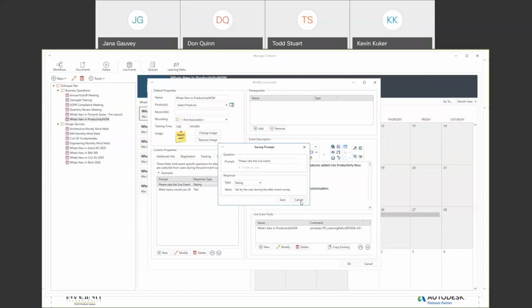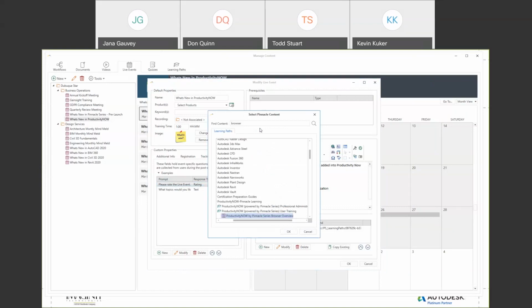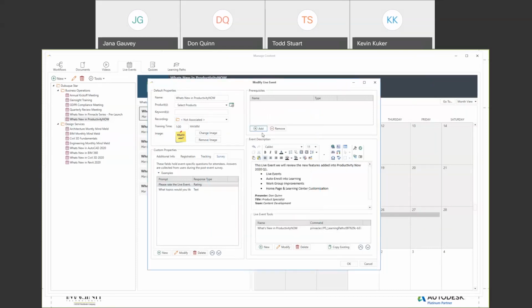All right. So those are the custom properties that we're going to capture with the live event. So you can see where those are basically mapped out. And then up here, if you're planning a live event and there's something you want the users to complete, for example, if I'm doing something that's more of an intermediate advanced level type training, I'm probably going to want them to have some prerequisites. I want to make sure that they complete the fundamentals, so we're not focusing on basic questions they might be bringing up. We can actually have them have some knowledge and experience coming into the event. If you attach a prerequisite, they have to complete that prerequisite before they can register for the event. Okay, if they don't, it will tell them what they need to complete prior to registering.